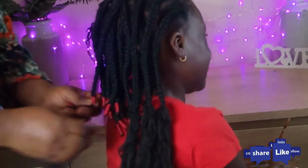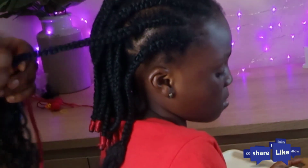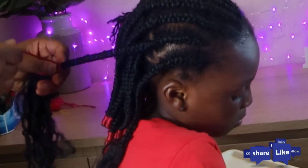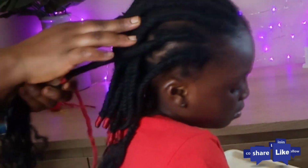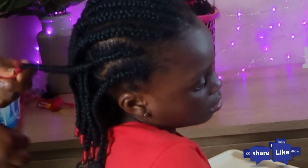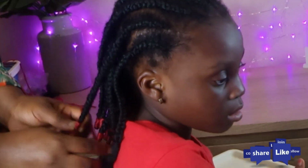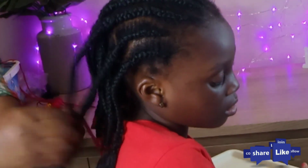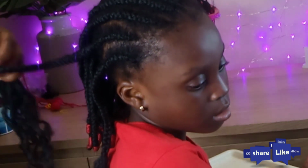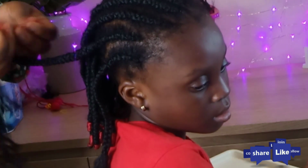So after finishing wrapping, just take a lighter to burn towards the end, not really burning it. I think I'm going to show it in one of these videos. Just keep on watching. You'll see where I use the lighter to burn towards the end after using the scissors to trim the excess away.